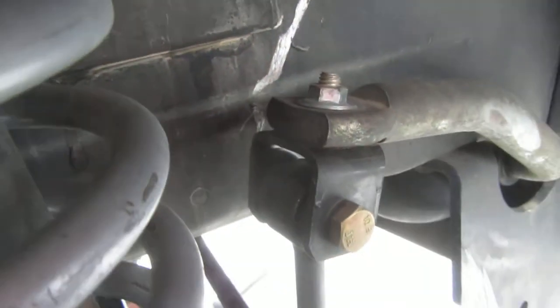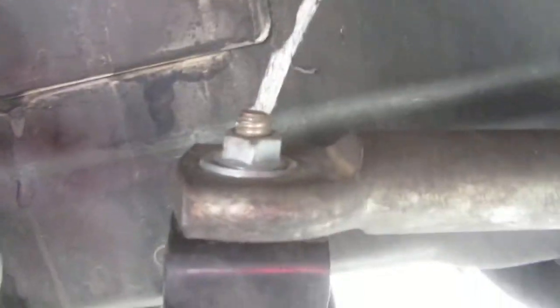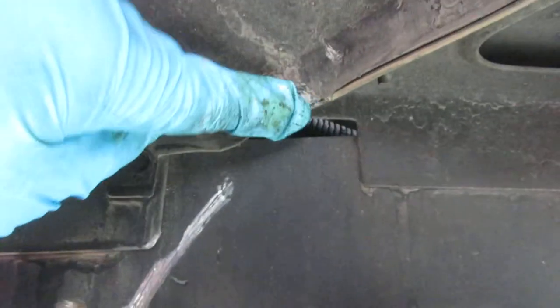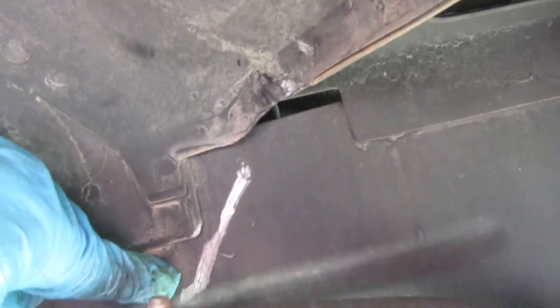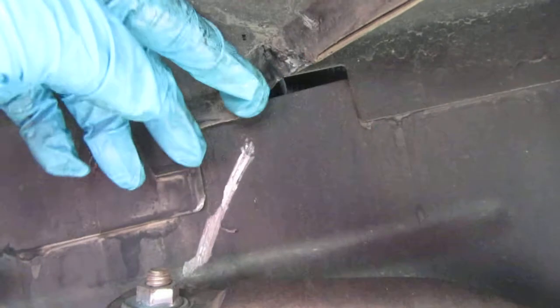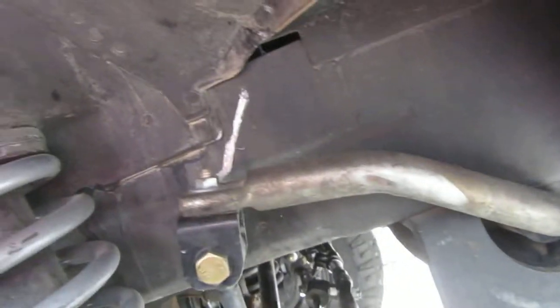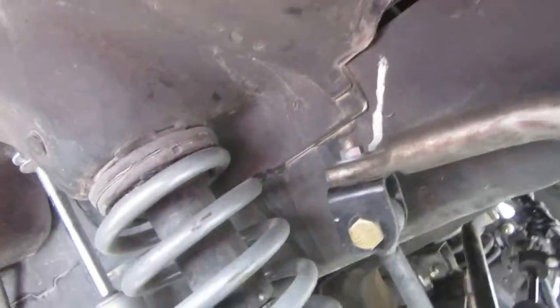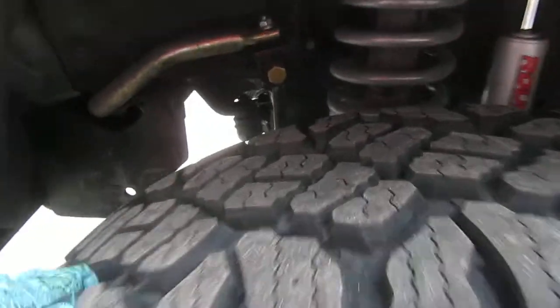One of the biggest problems I had is the sway bar. The sway bar link — the stock one — was straight up. It didn't have a bolt that could wear into the frame. I'm not exactly happy with that. During the Terra del Sol, the sway bar went so high that it interfered up here. I know off-road companies will tell you to disconnect, but I don't. That's one of the things you can expect.